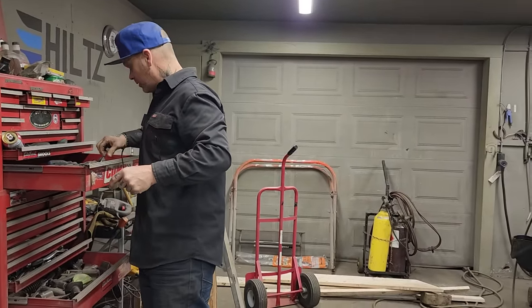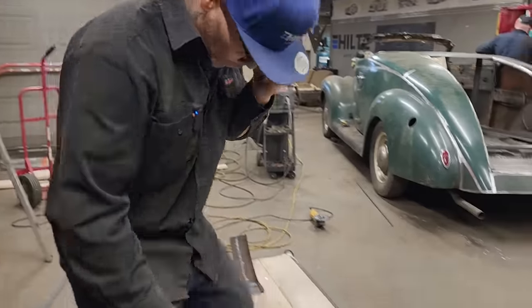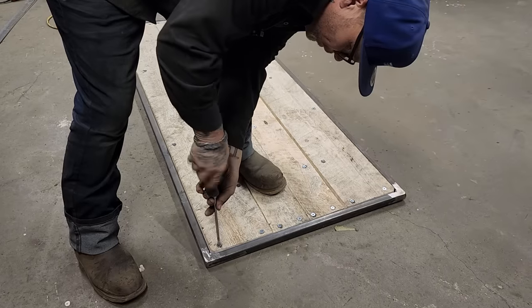It might be a big deal, I'm not sure. Do you want one of them bits just to put in the drill? Right here. This should haul it. I should be able to take it like this. Should be able to. Yeah, no problem.